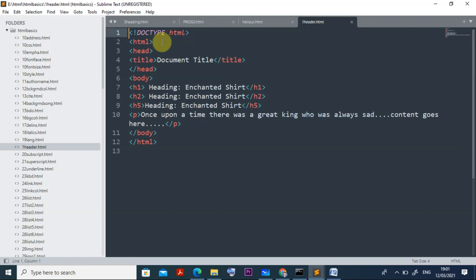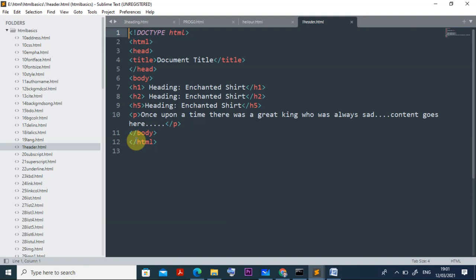Now in this HTML file, we start with a tag we call HTML. This is the opening tag, inside the less than and greater than signs, and then the closing HTML. When I run this program, the browser will first search, and when it finds this tag, it will understand that everything inside is HTML, so it will run it. No separate software is required. I need not install anything or configure anything.